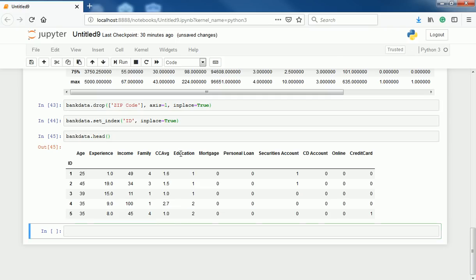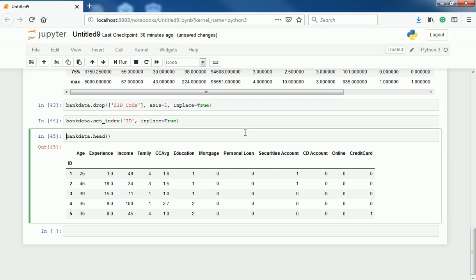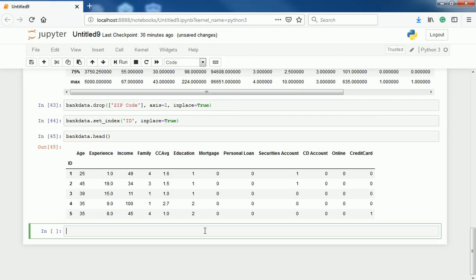The next thing I need to take care of is this education, right? So 1, 1, 1, 2, 2, 2, 2. And then there were 3. Basically one undergrad, 2 grad, and then the third one is the professional degrees or advanced degrees. So for that, as you know, we introduce a dummy variable, and getting dummies is kind of easy with Python.